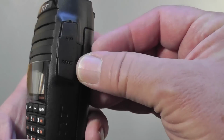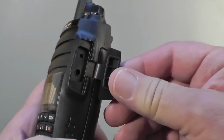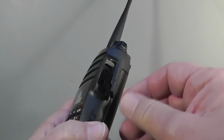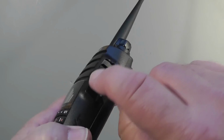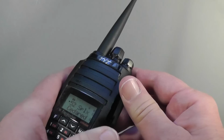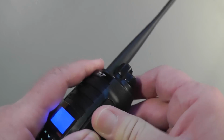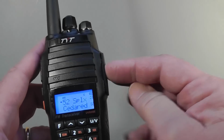Over here we have a flap that covers the microphone and earphone jacks. Note that if you leave this hanging open, it creates a path for water to get inside the radio, so keep it snugly snapped in place when you're not using it. By the way, this is also where the programming cable plugs in.